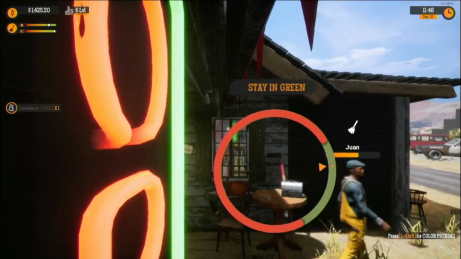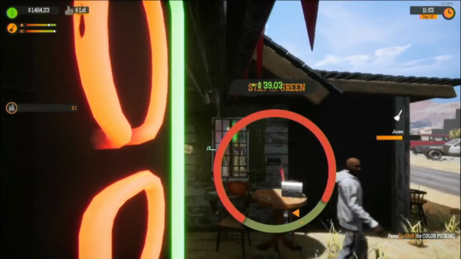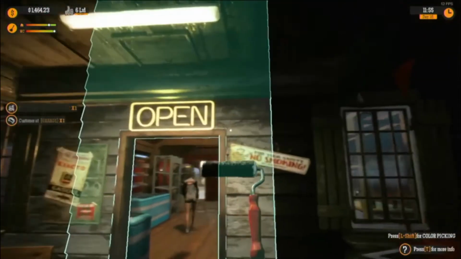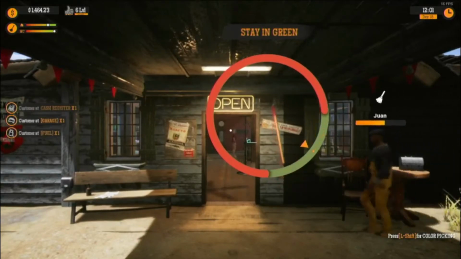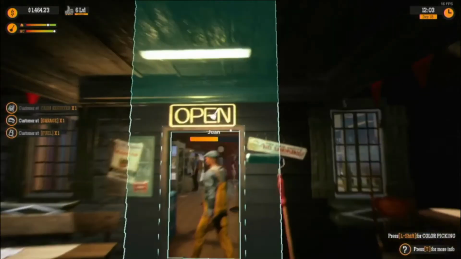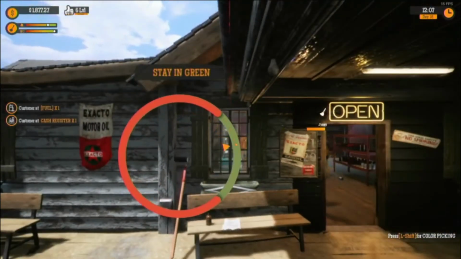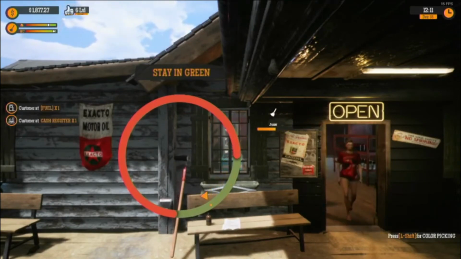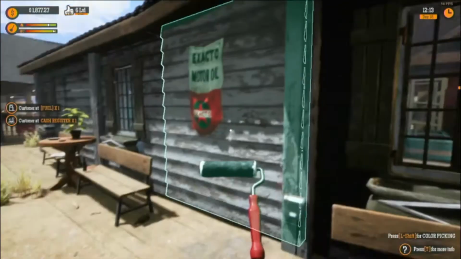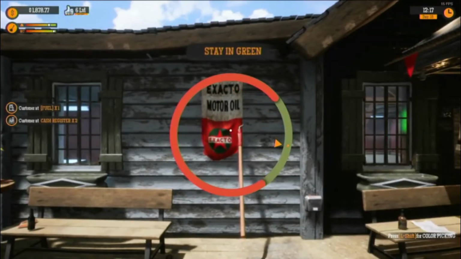You can hear them fueling up the truck, that's pretty cool. I think once we've painted, we'll go and expand the interior, get more shelves out and stuff, get more stock, since we've got a massive warehouse now.